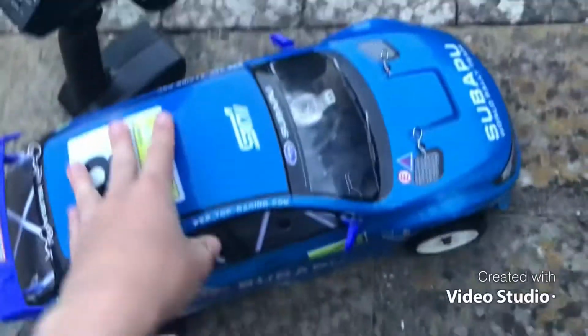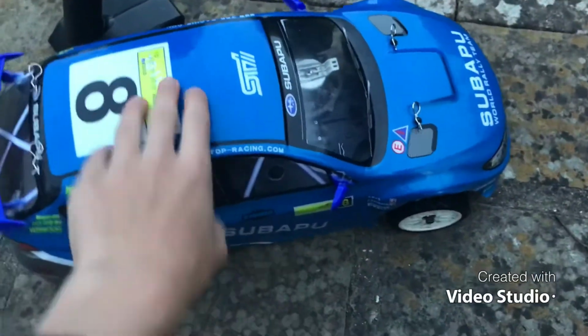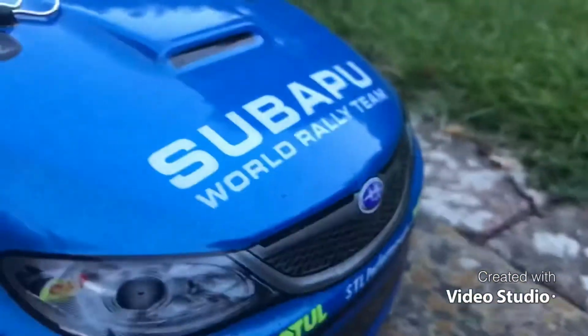And this body shell, even though it does say Super Pure on it, I think it looks really cool. I think it looks proper swag on this car. I don't know what you guys are thinking, but that's not far off.